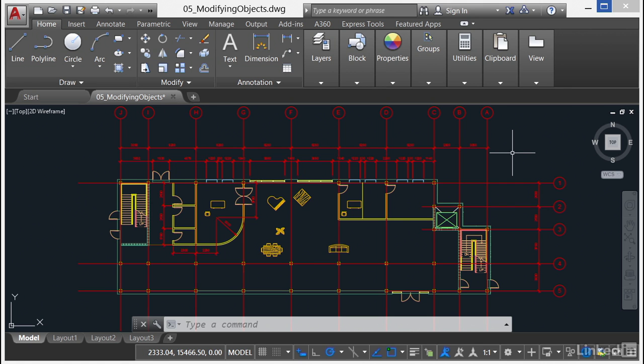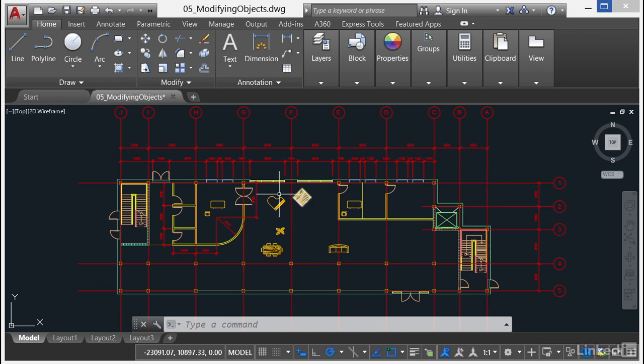They are the rectangular array, where you use rows and columns to place objects, and the polar array, where you rotate around a point. There's also a thing called a path array as well, which we will look at a little bit as well. Now, what we've got is our little diamond-shaped table here.